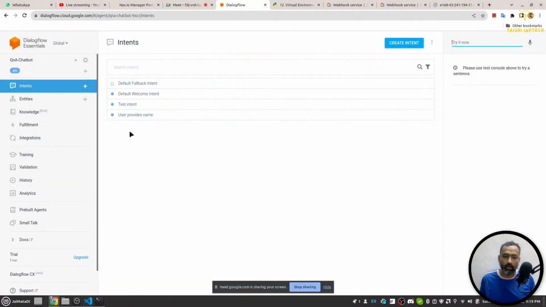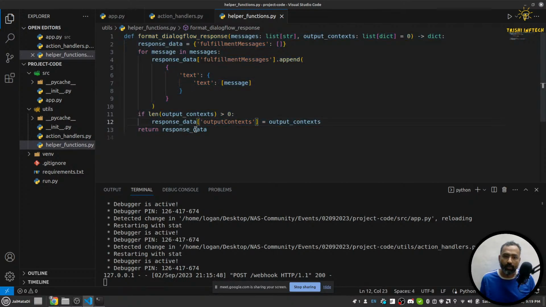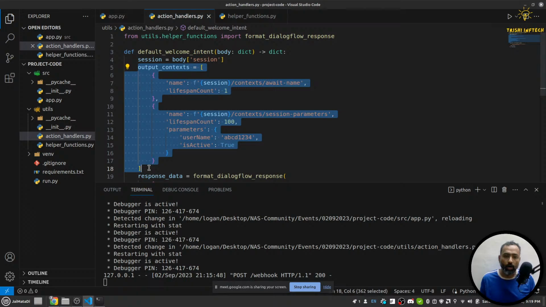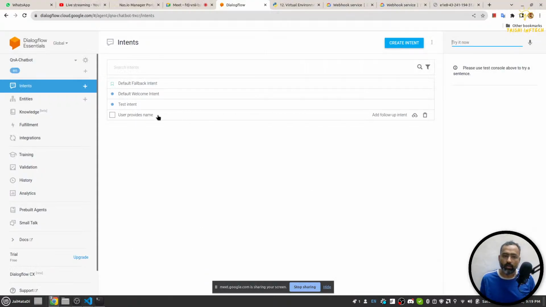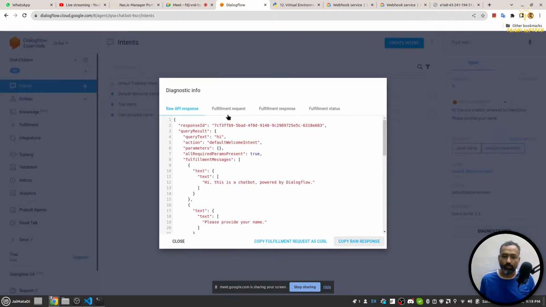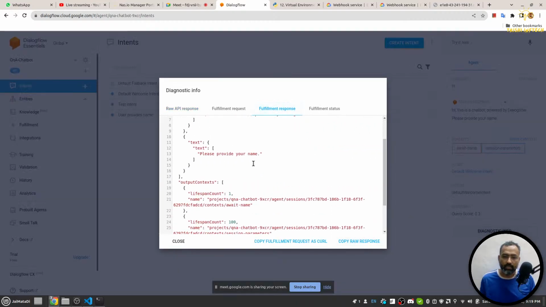Then we understood how to set context by using this kind of output context. Then we understood how to keep the user's information in the session. So when I say hi, you'll see that the information is sent here.